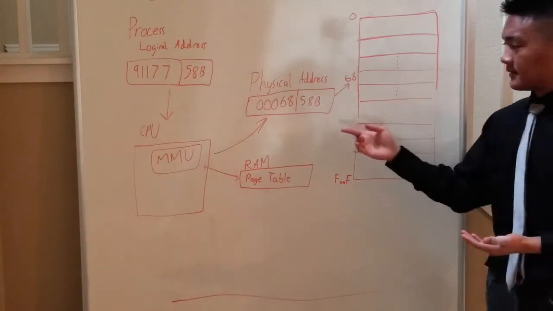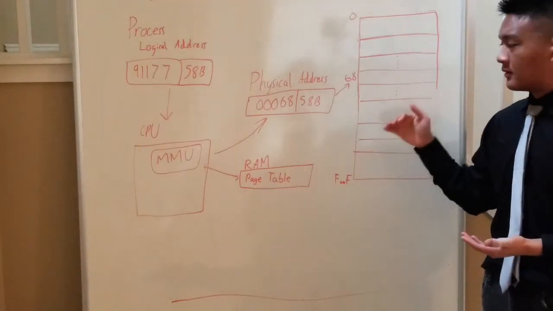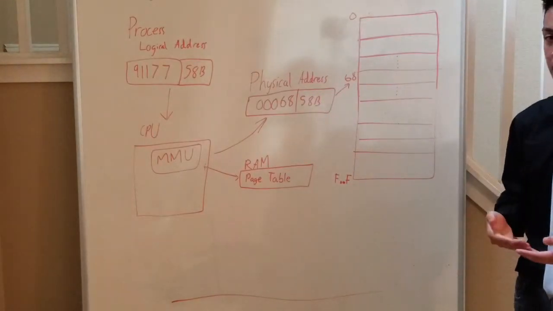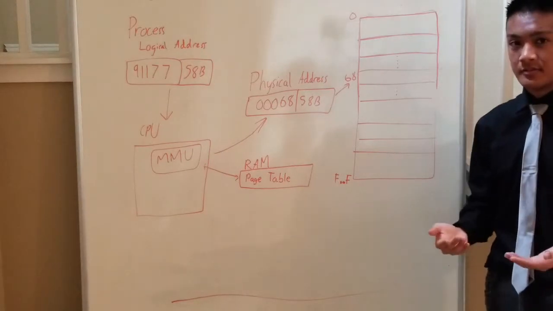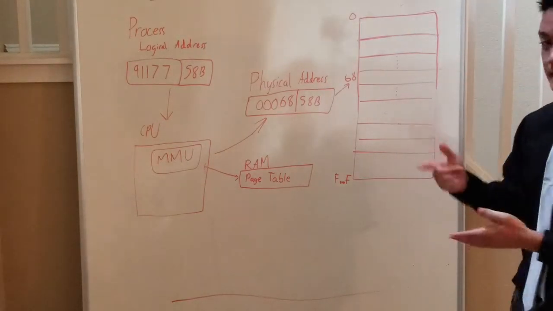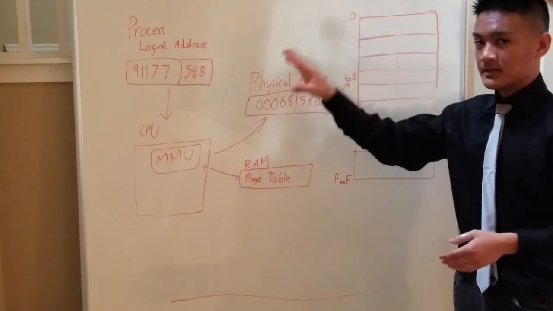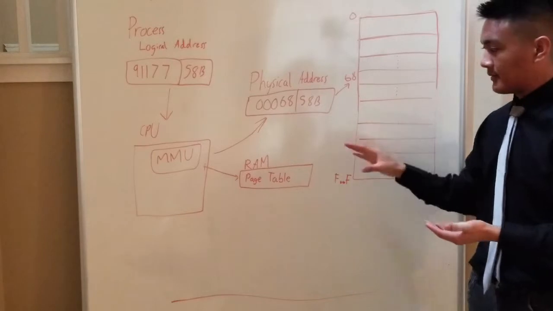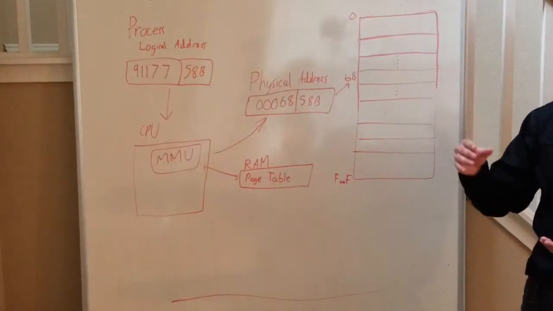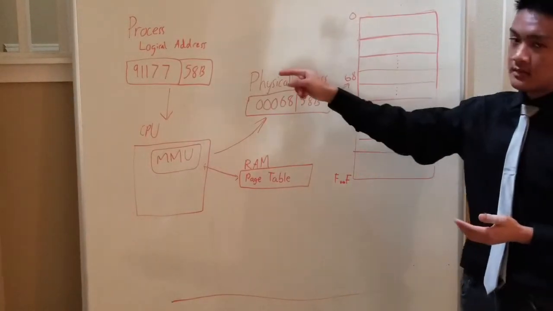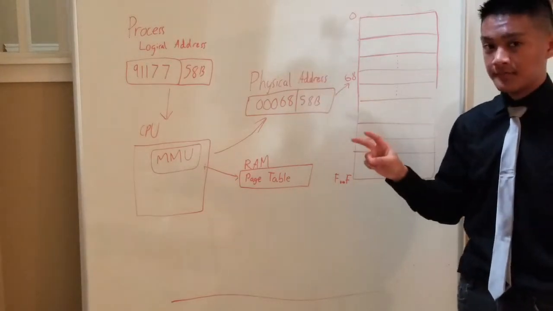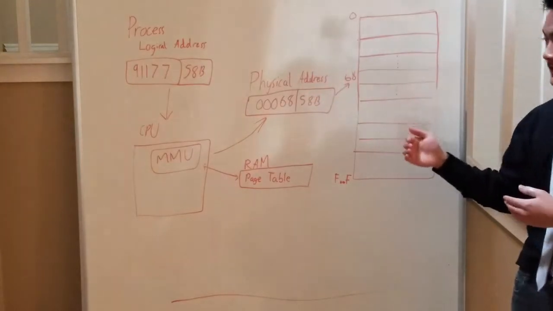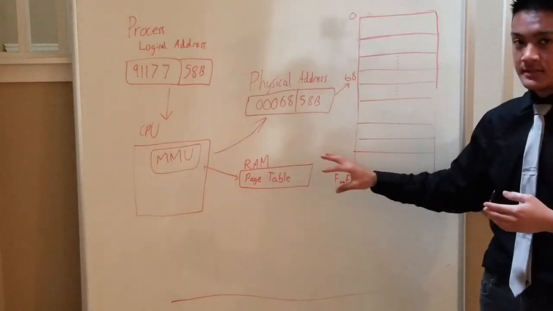Once at frame 68, entry 58B, it's going to grab the data and forward it back to the process. And the process can continue doing whatever it's doing now that it has the data that it just requested. However, one thing to note is that the process has no idea this has all happened. All of this paging, this memory access, it has no idea that it happened. What it thinks is that the CPU took its logical address, which should be the physical address, and went to physical memory at that address and returned the data, not going through all of this paging sequencing.